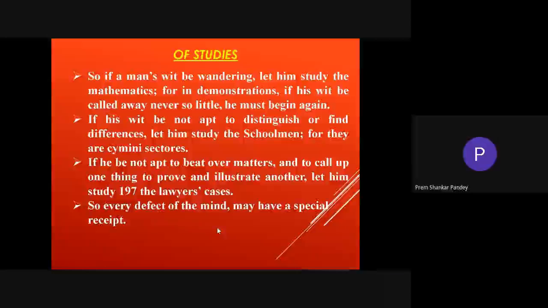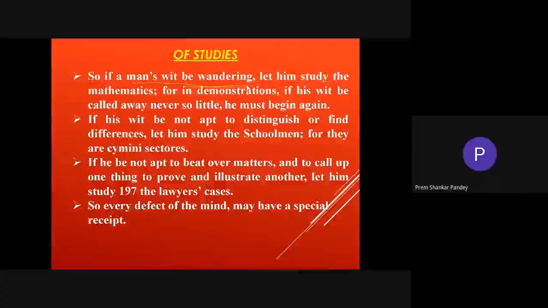What about the mind? Then he says, if a man's wit be wandering, let him study the mathematics. So if a man's wit is wandering, means he is not focused. Sometimes thinking here, sometimes thinking in America, sometimes in India. So if a man's wit is wandering, let him study mathematics. Give him some homework and let him solve the mathematics. For in demonstration, if his wit be called away never so little, he must begin again.